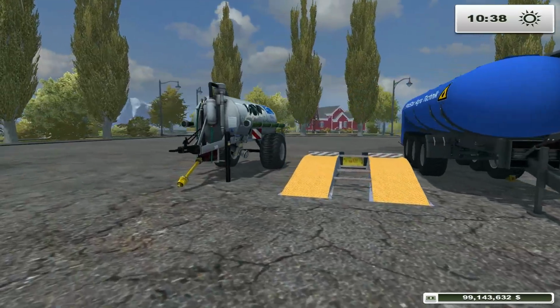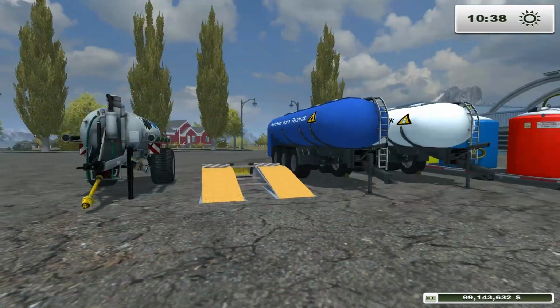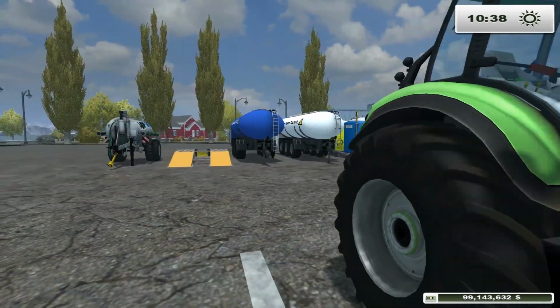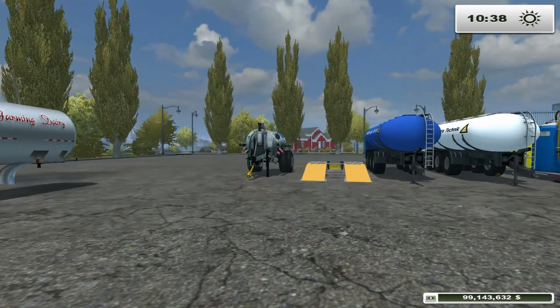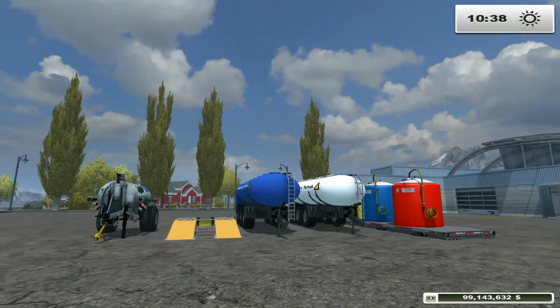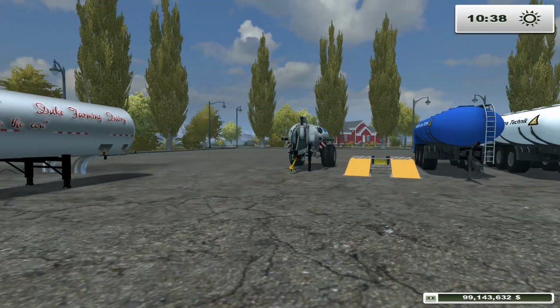So I think this one is going to be... Actually, this one is going to be a three-way award because I see no reason to split this. You've got the Mills trailer for a small farm. You've got the Crampy trailer for a medium farm. And then you've got the Duke Farming trailer for the big farm. Kind of makes sense, doesn't it? Yeah, I think that makes beautiful sense. So a three-way award there.